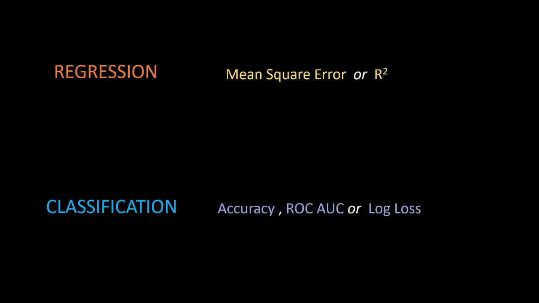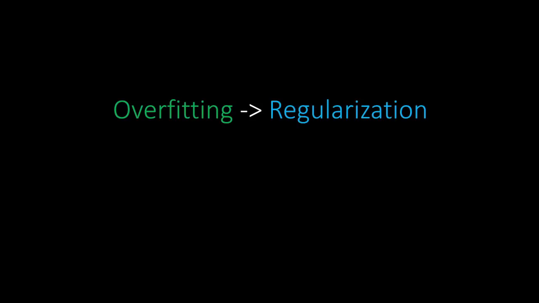Okay, so these are the two ways that we can go in and do evaluation on our actual models. Okay, and we have this concept of overfitting. It can be one of the biggest challenges to building predictive models. And to account for our overfitting, we do this technique called regularization. And so we have tools to overcome the challenges of evaluating the models. And we're going to explore those in the future.